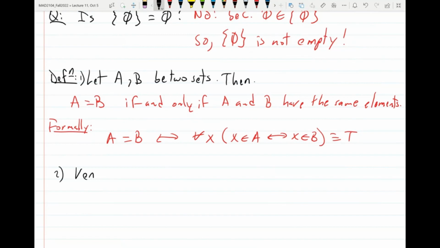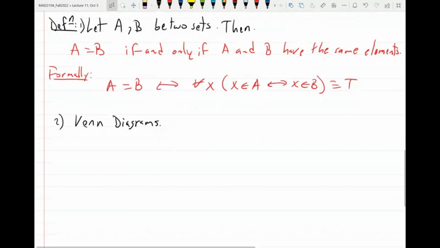Number two, Venn diagrams. You have seen these already, most likely. But whenever we talk about a set, there is a Venn diagram that we can always draw corresponding to this set. So what is this? Every time that we talk about a set, remember, a set is a collection of elements. So the natural question is, okay, what elements are you talking about? Are you talking about cats, or numbers? Or cars, or persons? What is it?